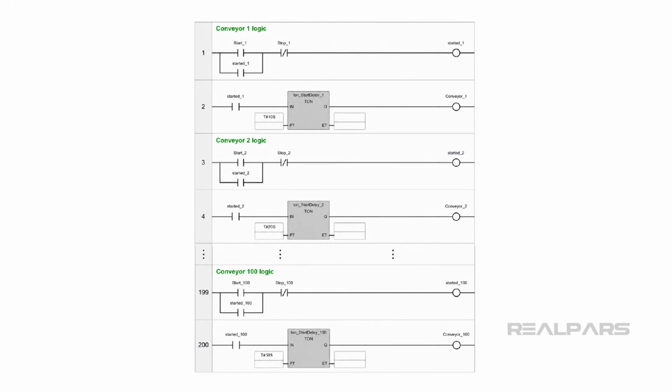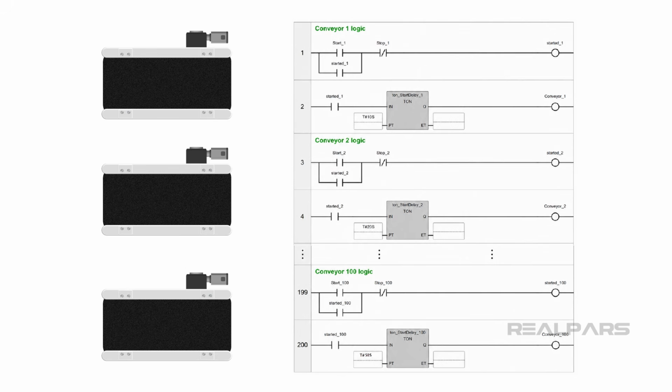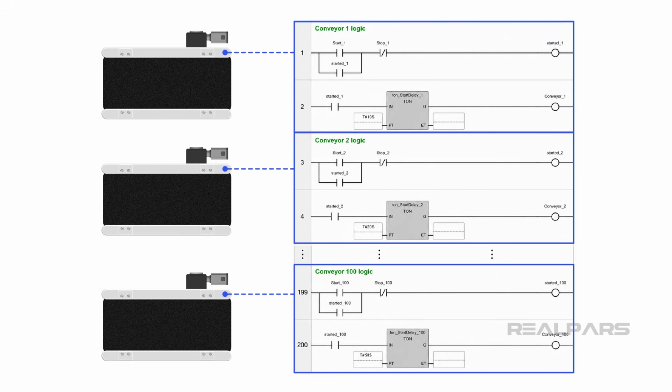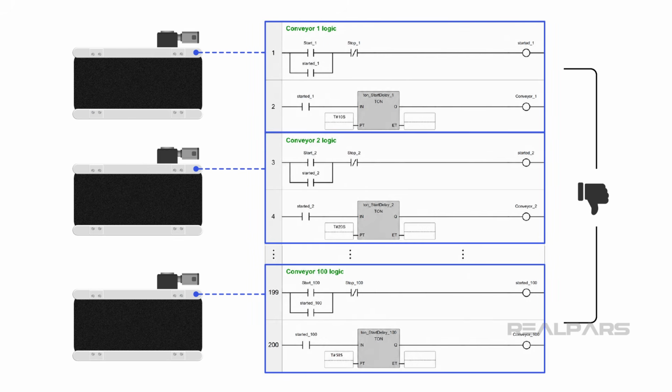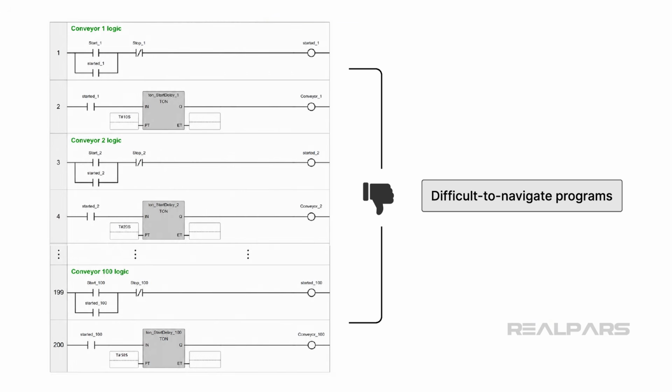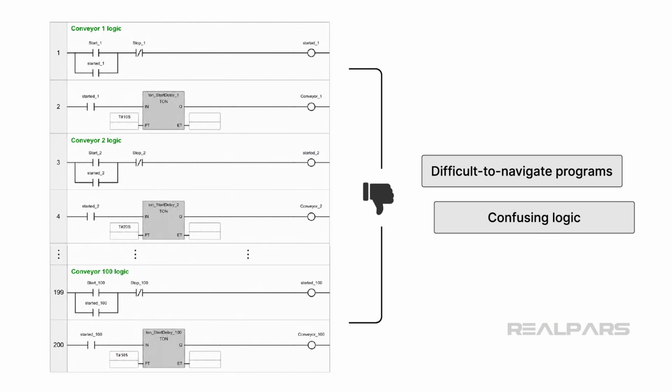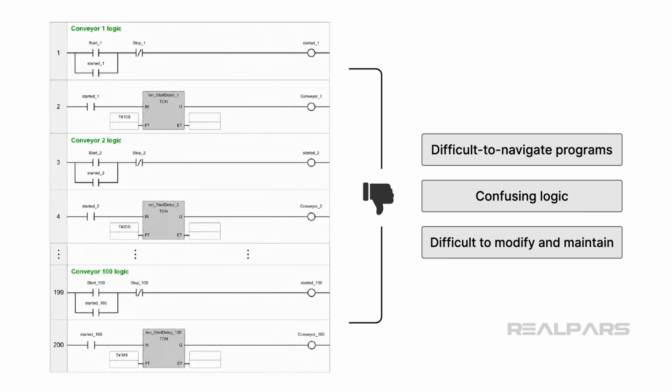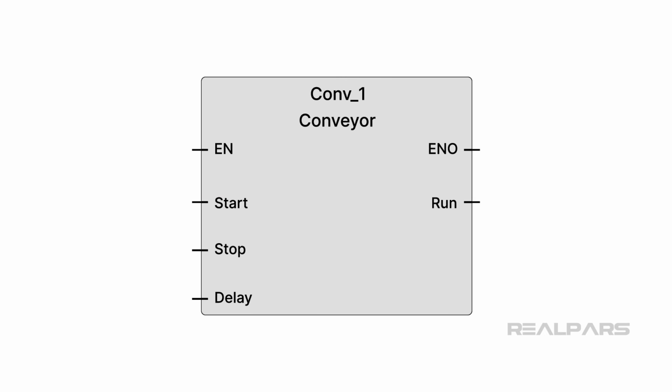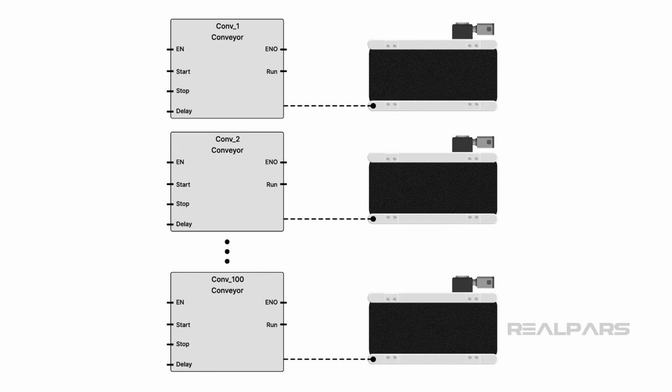In PLC programming, you end up writing a lot of repetitive code. For example, when I worked for a system integrator that specialized in material handling systems, a project typically involved controlling hundreds of conveyors. In theory, you could program the logic for each conveyor individually, but this has a lot of disadvantages, including long, difficult-to-navigate programs, logic that is confusing, inconsistent, and hard to follow, and software that is difficult to extend, modify, and maintain. A better option is to develop a single code module that can be used over and over again to control each conveyor.